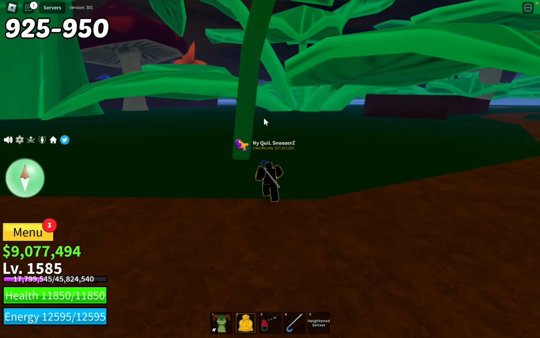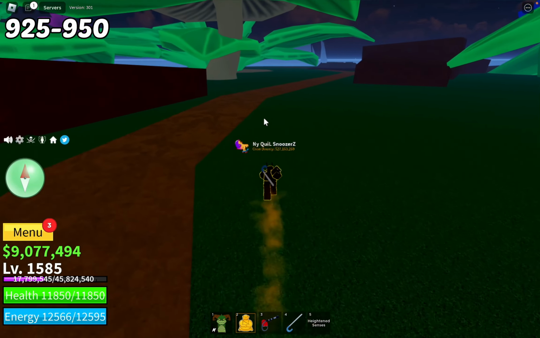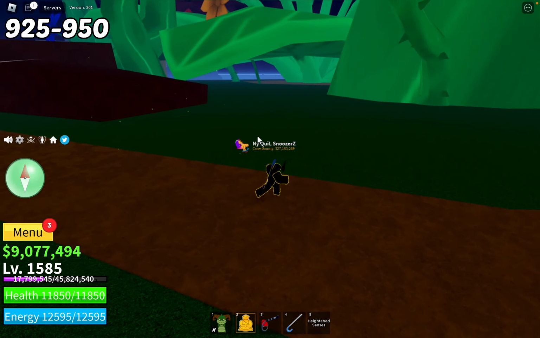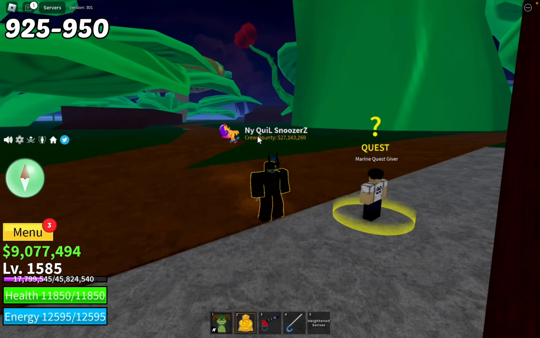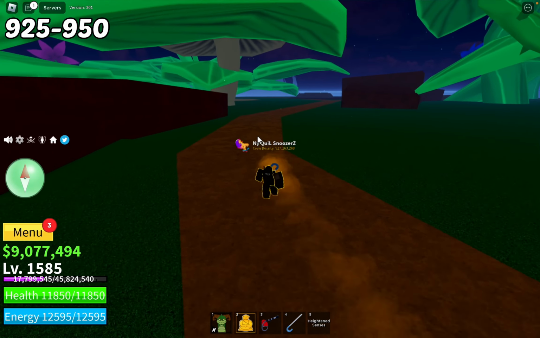And then once you reach level 925, you're going to want to grind Vegeta, which is a boss. And he can be found just right in front of me. He's pretty close, so this is a boss you're actually going to want to grind. You are going to want to grind Vegeta right here from level 925 to 950. Now, once you reach level 950, it's time to move on to the next island.